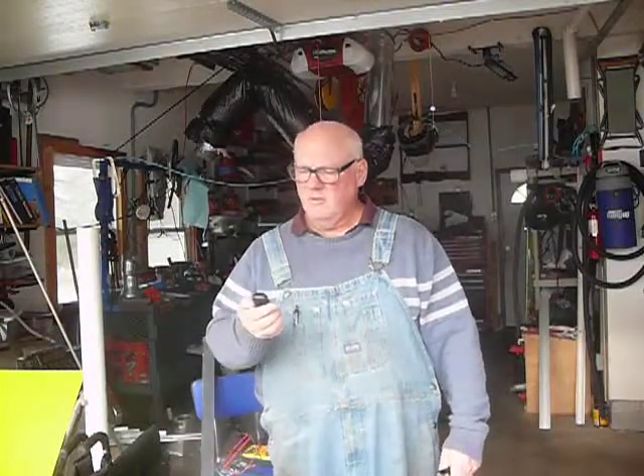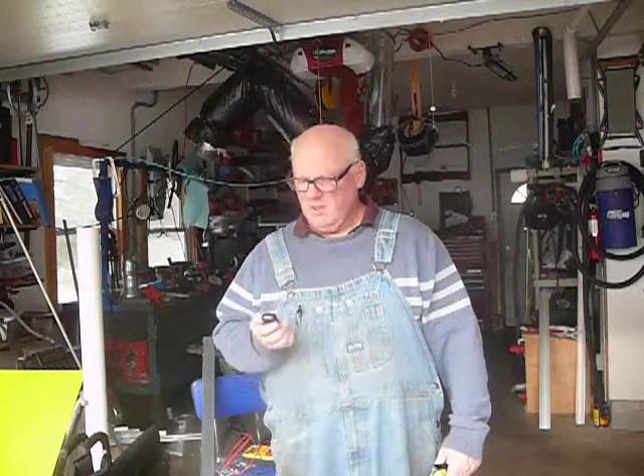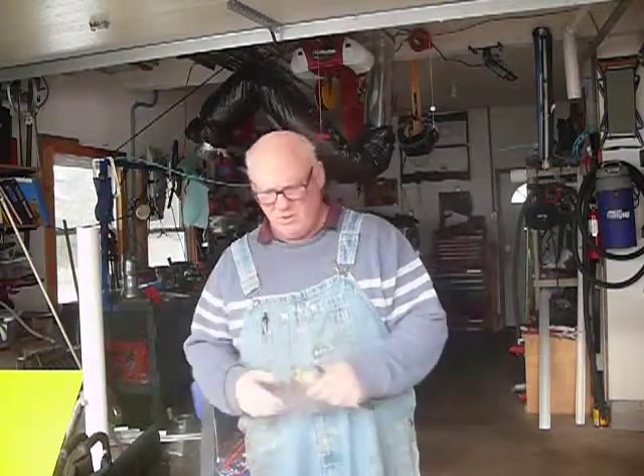Hey Mr. Ryan, I'm using this new gizmo. You've probably heard about these — it's just a remote for the camera. I got it so Gene can take pictures of the birds once the camera is set up. The part goes on the flash shoe, the hot shoe, and plugs into the data port, and then it's got this remote to start and stop it. 23 bucks I think it was total.